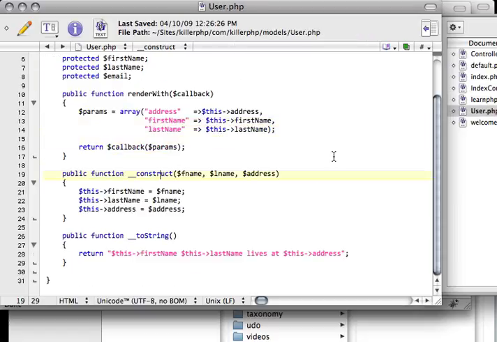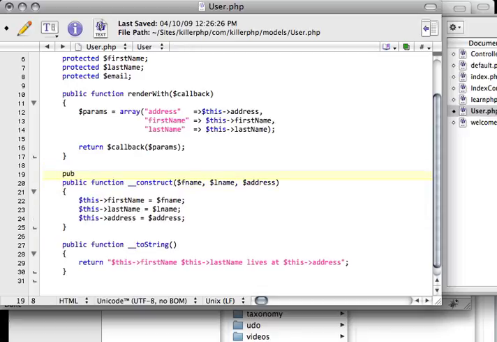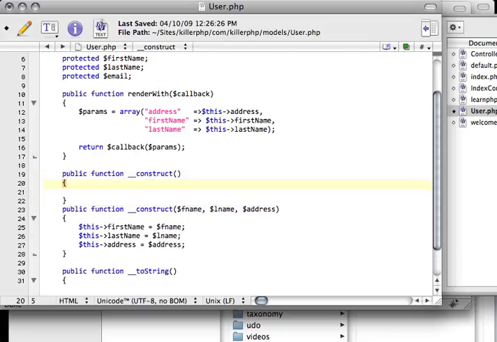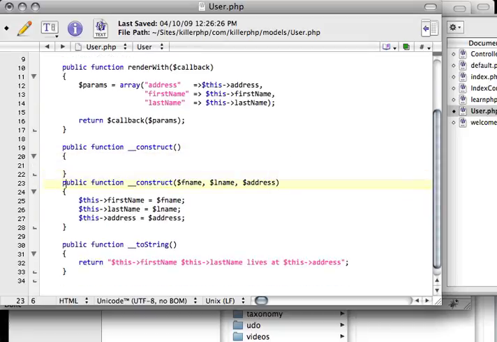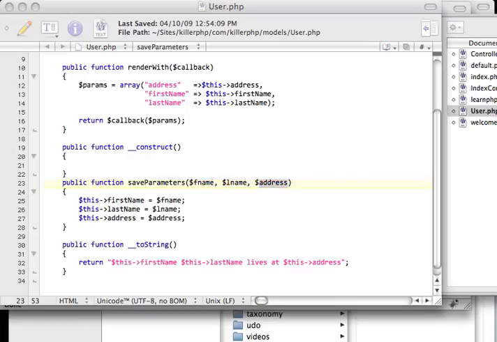So instead here, I'm going to create a public function called construct, and we'll just leave that empty. Then here we will rename this to save parameters. Instead of requiring that this be the first name and the last name and the address, we're going to do this a little more dynamically.